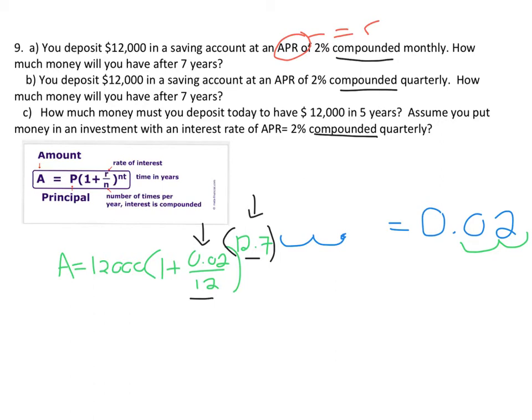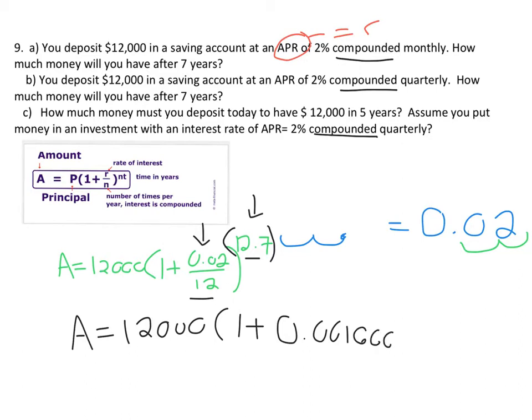Okay, so putting the division into my calculator, what I'm getting is A equals 12,000, I haven't changed this, 1 plus, and then when I put 0.02 divided by 12 into my calculator, I'm getting 0.0016666, sorry, so these ones are zeros, and these ones are sixes, that was unclear, and let's put a 7 there. So notice I did not round very much, because even if you want to round your final answer, once you apply your exponent, small errors will end up compounding. So you don't want to round very much until the very, very end.